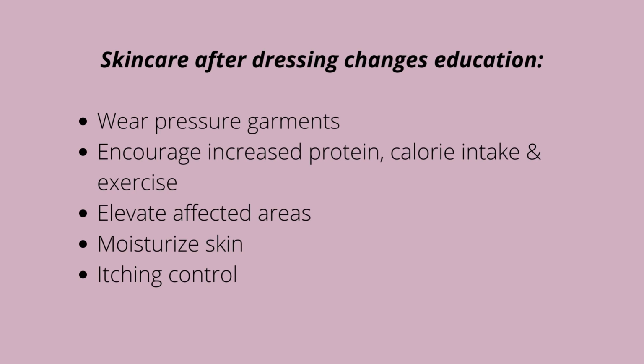We elevate the affected areas for circulation. Make sure that circulation keeps going, because if it doesn't get circulated, that area can die and the patient can end up with an amputation, right? We moisturize the skin and avoid sun exposure. Of course, sun, it burns, right? So we don't want to add another burn on top of a burn. And itching control, for this, we'll do cold baths or loose cotton fiber and remind them not to scratch themselves, because if you scratch, what is going to end up happening? You're going to keep breaking off the healing skin.